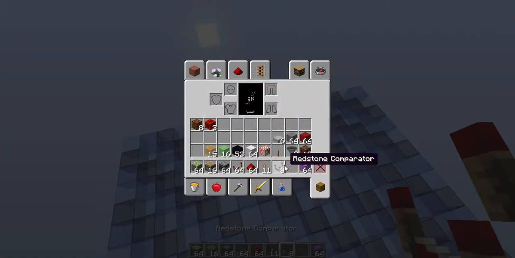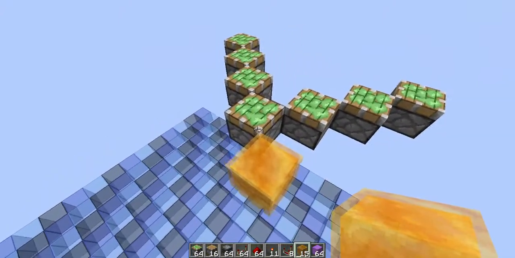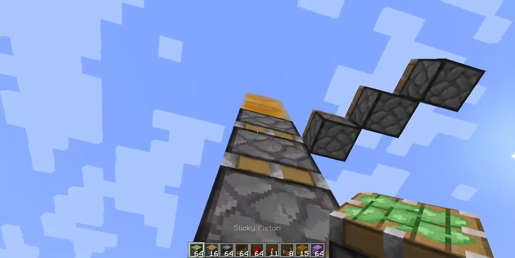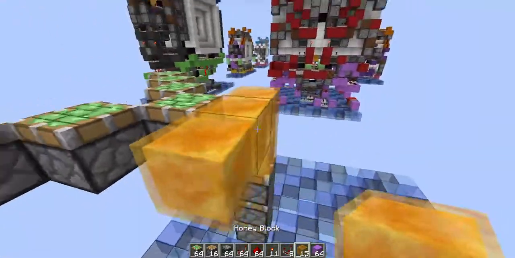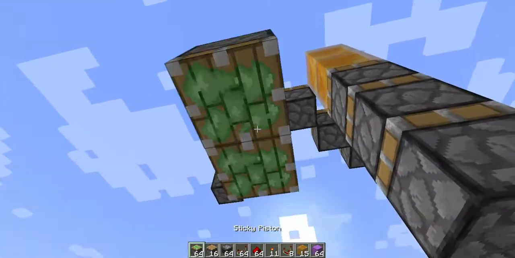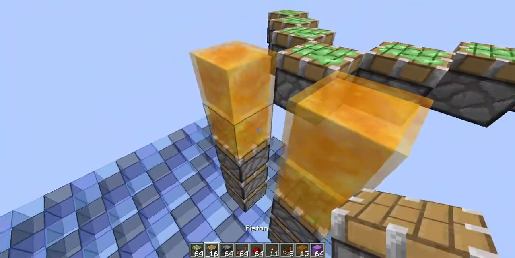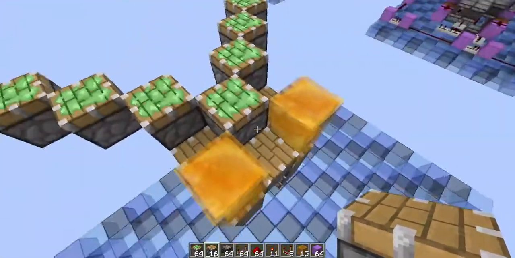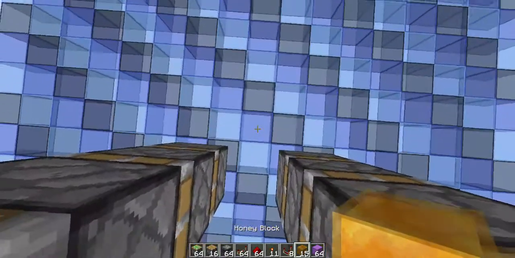Then take out your honey blocks and place one diagonal to the last piston. Place one down, one more honey block there, and then just your standard triple extender. Same thing here, just like this. Then you're going to take your normal pistons and place 3 on every corner of the honey blocks.